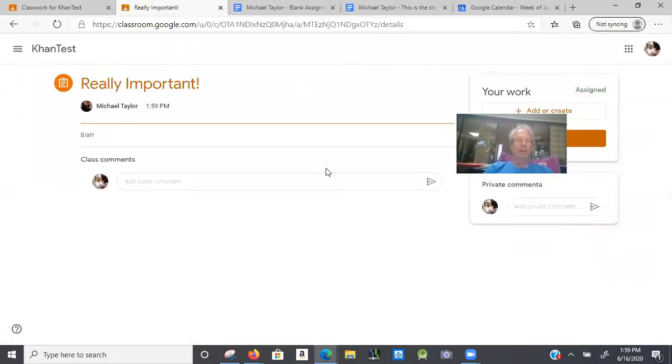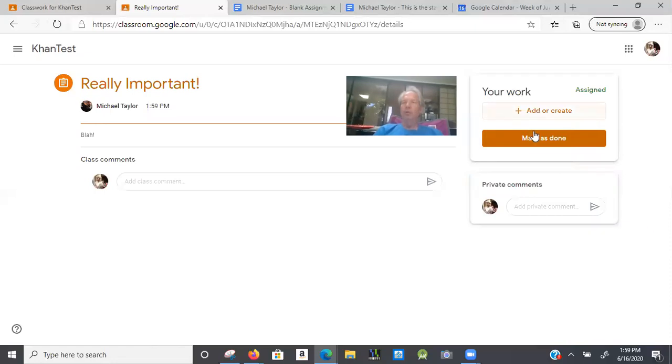They open this up and they see those incredibly specific instructions. The option they have over here is to add or create some work, or just mark as done. That's a way they can say, I've seen it, there was nothing you told me to attach. That is one option. That may even be an expectation you want to set with kids if they just mark things as done. Maybe there are instructions up here like, can you attach that screenshot from yesterday, or a picture you took, or a document you've already created, in which case they can click on add or create. So I'll just pretend that was the instructions.